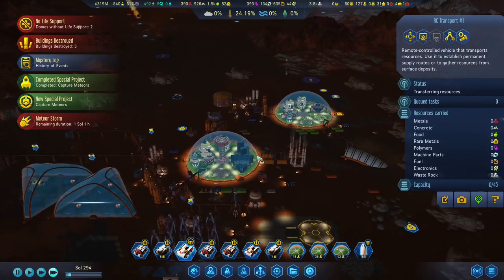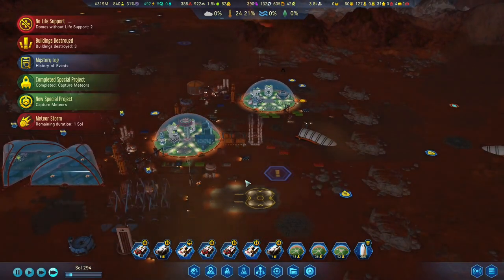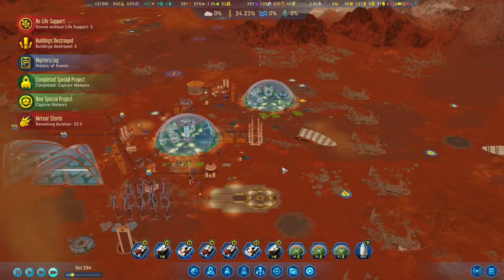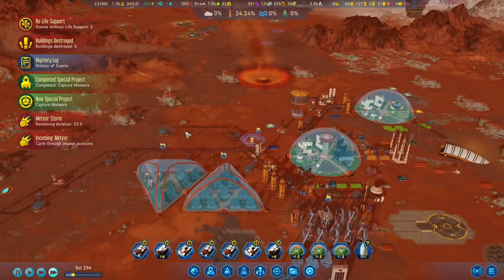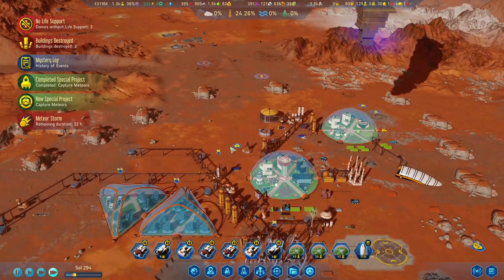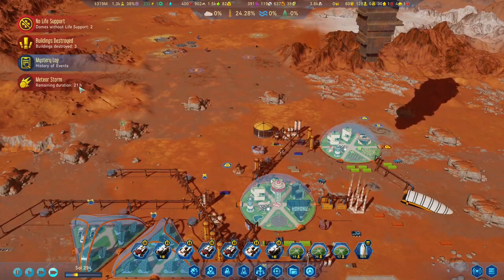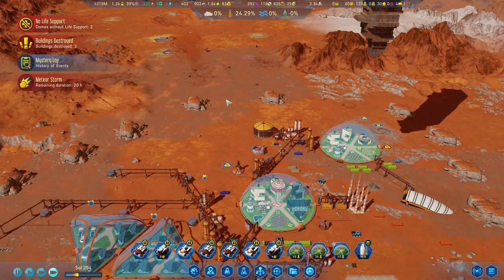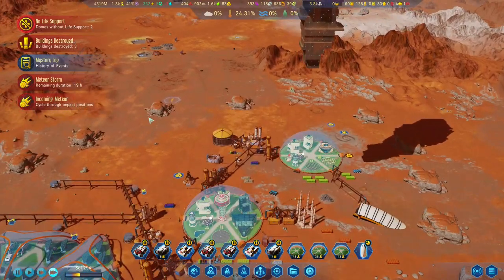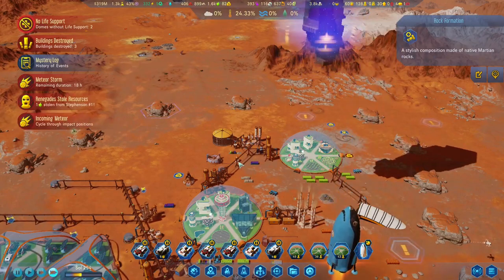Okay, now this is not a good spot for the meteor storm. We should be protected. Meteor incoming. How long? 21. At least it's not too long. Meteor incoming. Meteor incoming.